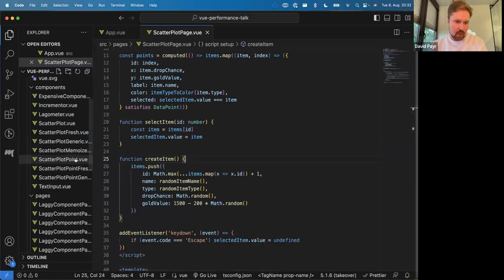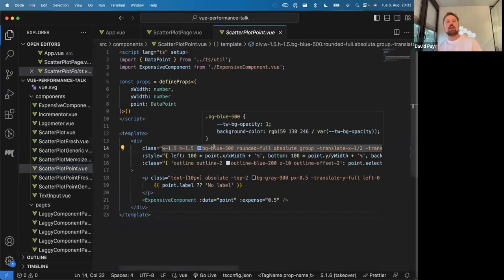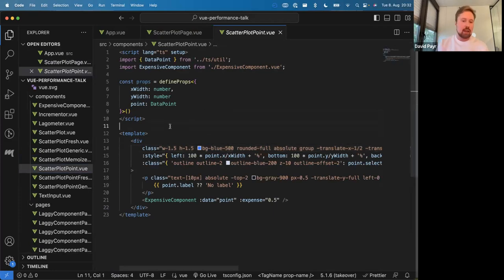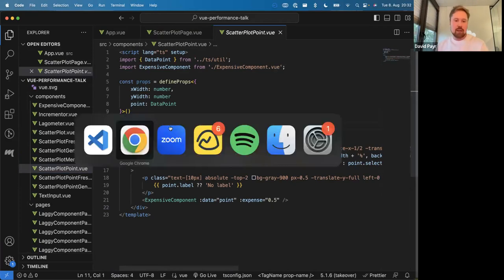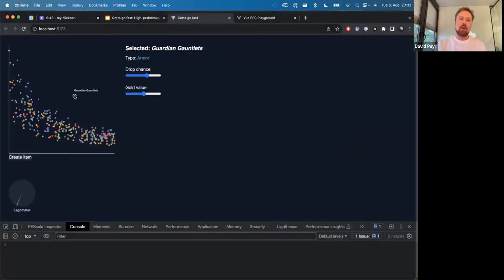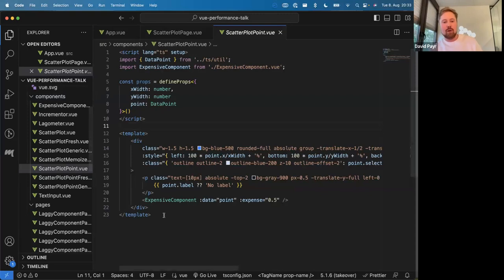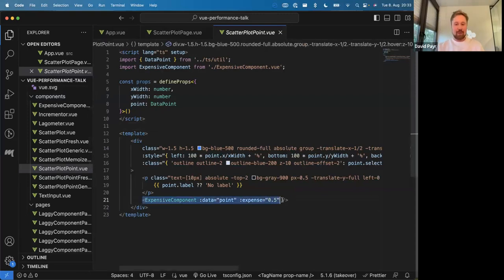Usually the thing that causes lag is large components where each update takes a long time, and then you do this n times. Imagine in a full scatter plot, each of these points would have a huge pop-up with tons of DOM nodes. It would maybe have a shadow, some lines going through it. So it would have a lot. Obviously, I didn't do it for this small example. So there's this synthetic lag basically built in.